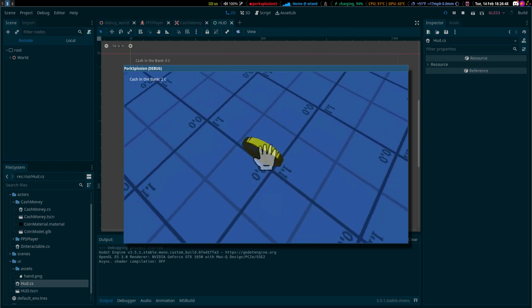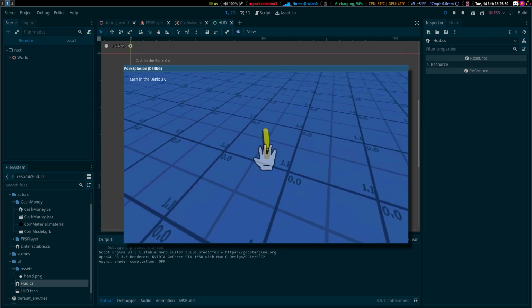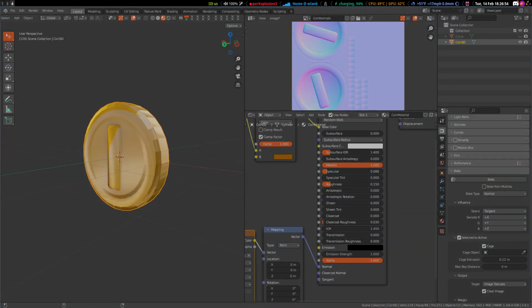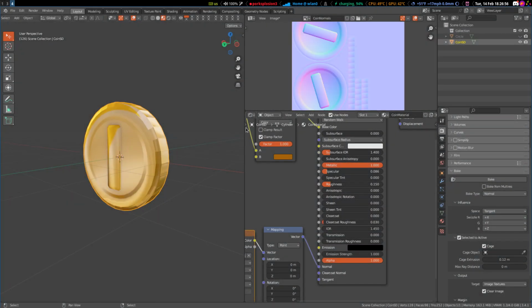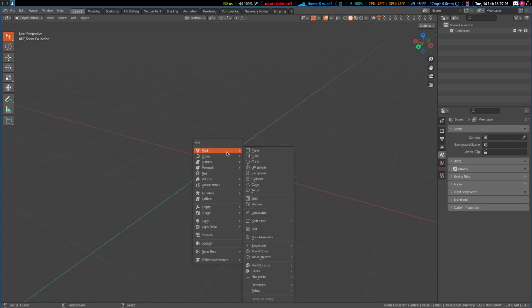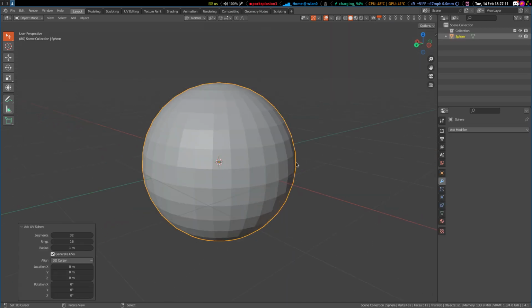next thing I want to do is I want to make a pig model. Let me do new. Don't save. I'm going to delete that. I was trying to sculpt a pig, but that did not work out at all. So let me just do add a sphere. Mesh, UV sphere. Make a really low poly pig.